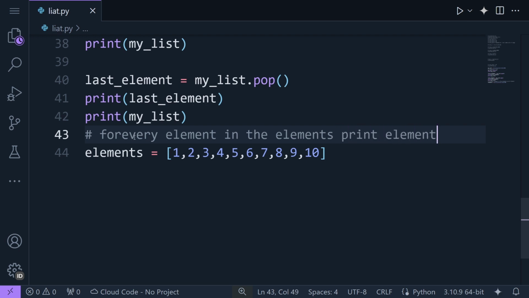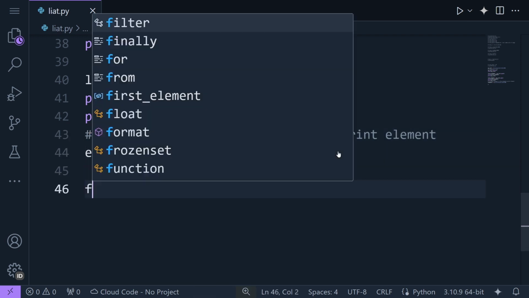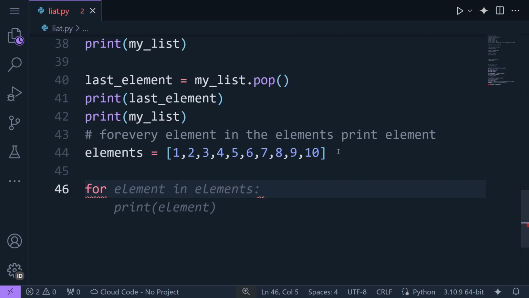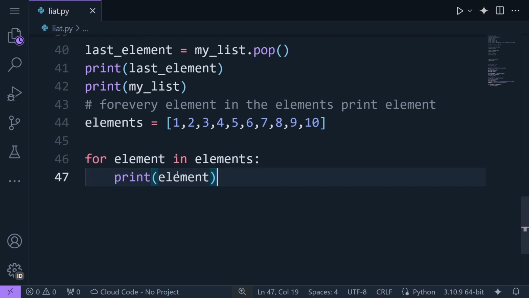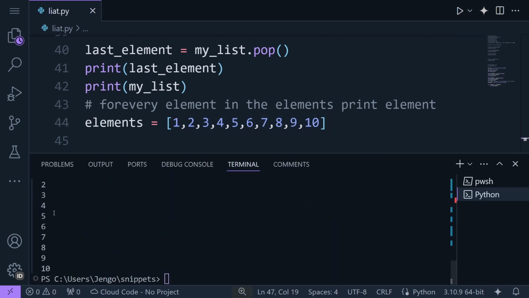First of all, look at what is happening. We are saying for every element in elements. So that means this is an element in the elements, and this is an element in the elements. The way you represent this in Python is by saying for element in elements, print element. What happens is it's going to print all these values out. So this is how you iterate through a list. You see, it starts from 1 all the way to 10.